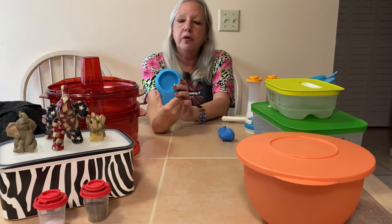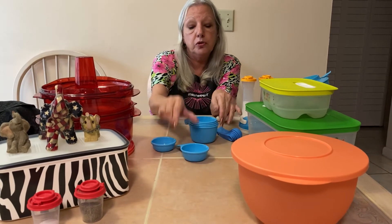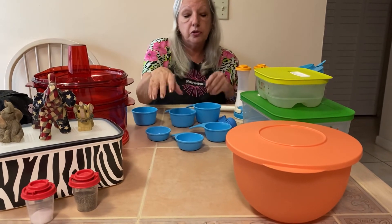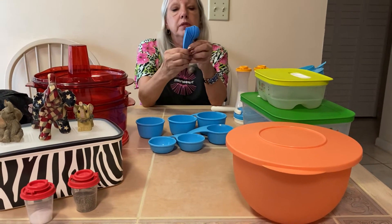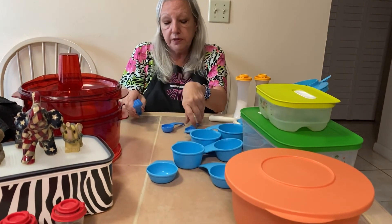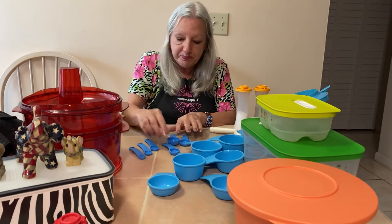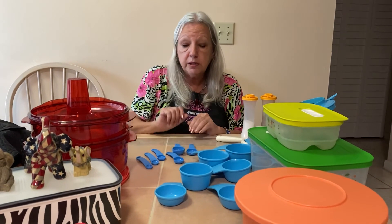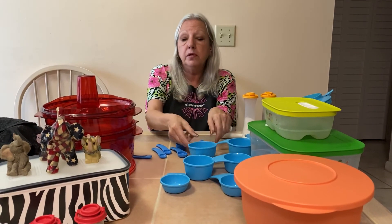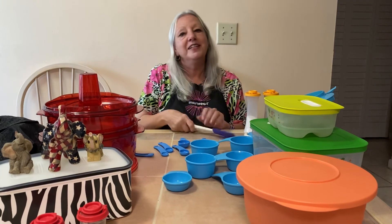The last item I want to point out is the measuring cups and spoons — each is a six-piece set. The nice thing about these is they're so sturdy. You can get your ingredients ready as you're ready to bake — go ahead and put your flour, your sugar, and just set it aside. Same thing with the spoons: they snap together and are very sturdy. You can just put them right on the table and they will stand there. You can get your ingredients ready in these spoons as well, and that way once you start mixing, just take your spoon, dump it in, put it in your big bowl, stir it with your spatula, and you are good to go.